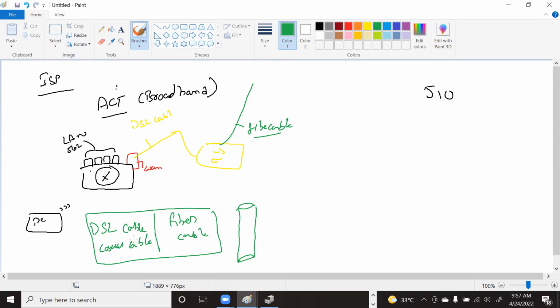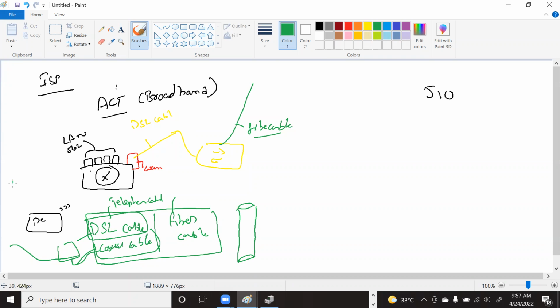We have three types of cabling, guys: DSL cable, coaxial cable, and fiber cable. DSL cable is nothing but your telephone cable. Nowadays we are not using the coaxial cable much. It was used before, like 6 or 10 years ago, when you had no antenna and connected a cable TV to the TV with a coaxial cable.